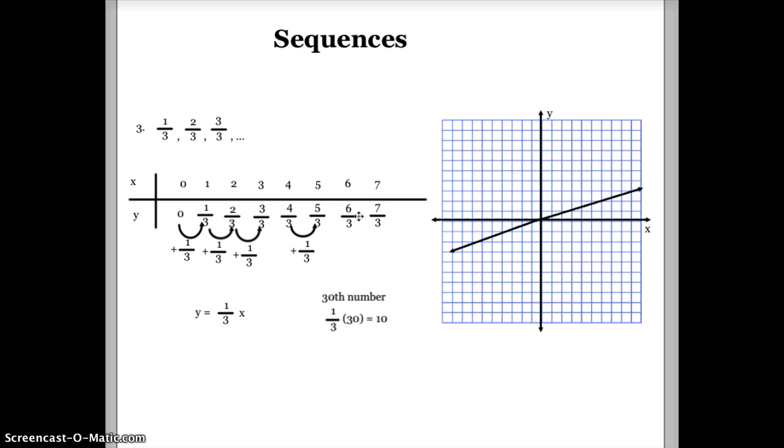So guys, this is a video that should have helped you be able to do the work today. If you have any questions, I'll have another video on tonight. But this is what you're going to do on your worksheet. Make sure that you copy down all these notes so you know how to do all these sequences. It should be very self-explanatory, and if you have any questions, make sure you ask the teacher.